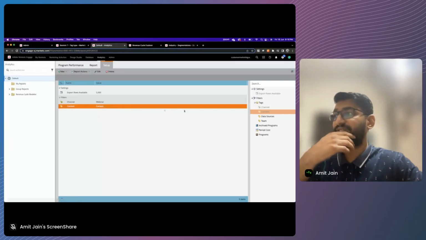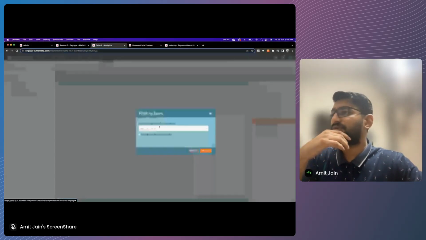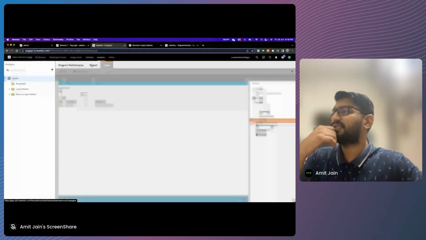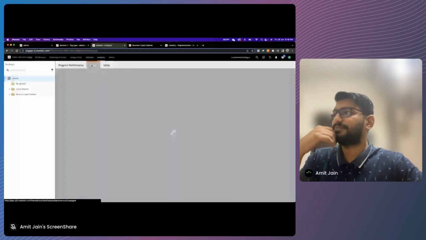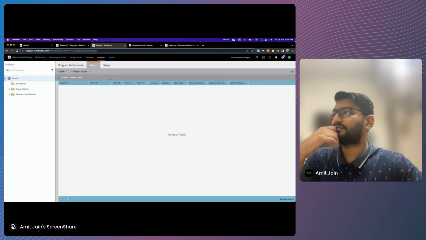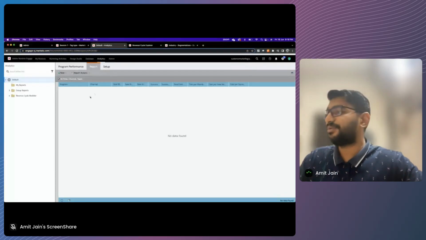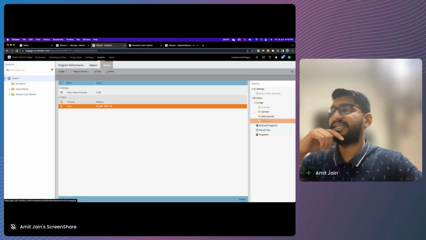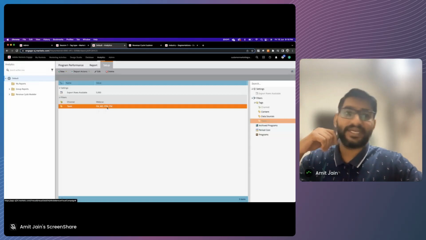That's why I'm not seeing any, right? Similarly, if I go for team and select, let's say, multiple, I can select multiple as well there, and I will say apply. I will see all that information here. So again, we don't have any webinar type program where we have team select added as one of the tags. Okay.